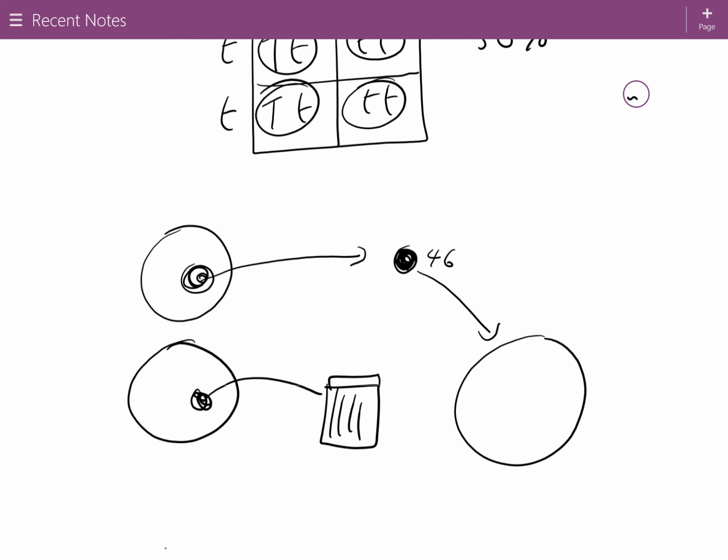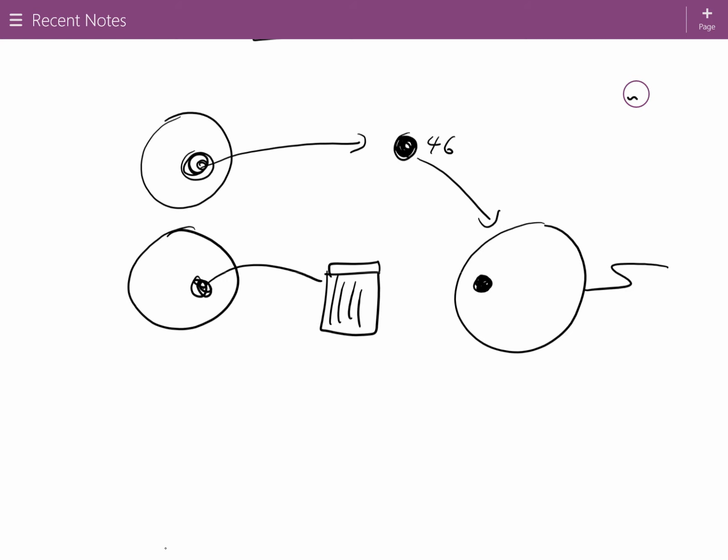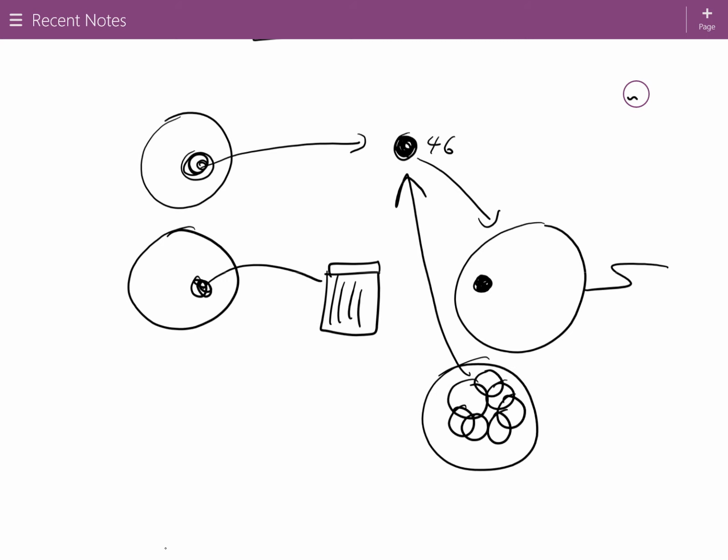Now you give it a little electric shock, and this electric shock fools the egg into thinking it's been fertilized, and then it will start to divide into an embryo, and this embryo will have exactly the same genetic makeup as the DNA in the nucleus from that body cell you're cloning. So the baby that's born will be identical to the person who you got the cell from in the first place. And that's basically how you clone an adult.